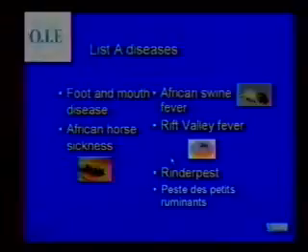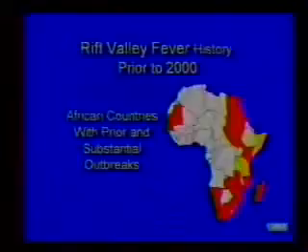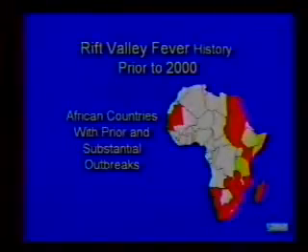Now let's move on to Rift Valley fever, and to point out to you how very important this disease is, and the fact that in the year 2000, it, for the first time, was recognized outside of Africa. Obviously, as the name suggests, this virus, this disease, was first recognized in the Rift Valley, and as you know, that is this area extending down through here.